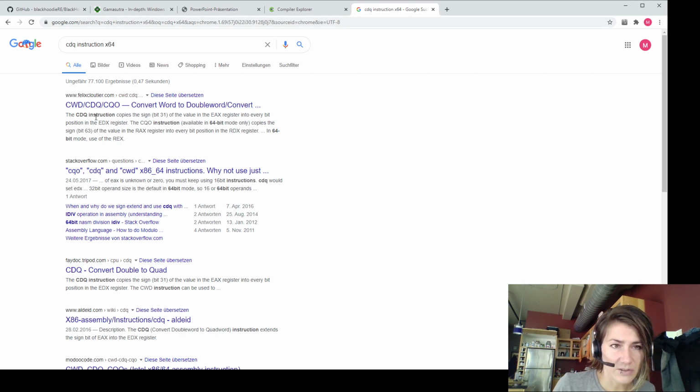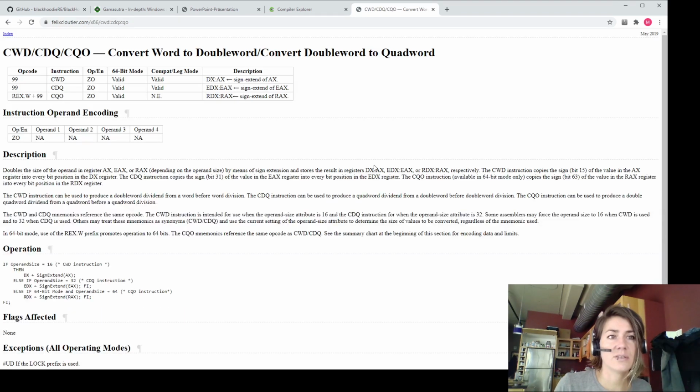So if you tell it you're on x64, you get the 64-bit documentation. And I mentioned it in the very first class, there is this website, it's called felixcloutier.com. I've never actually met the guy, but I'm very grateful because he seems to have digitalized the Intel manual. What you see here is pretty much exactly what the Intel manual says about the instruction. And again, if we don't understand an instruction, we want to read through the documentation to see what exactly is happening. And there it says convert word to double word, convert double word to quad word.